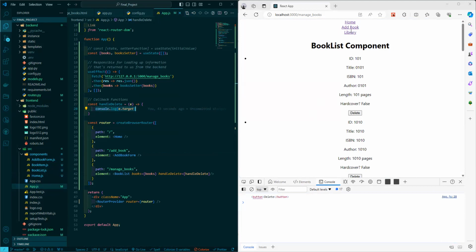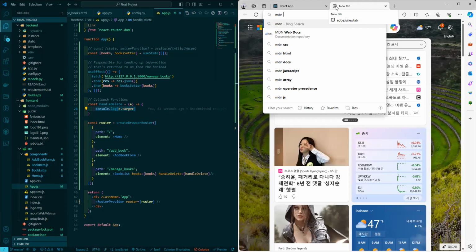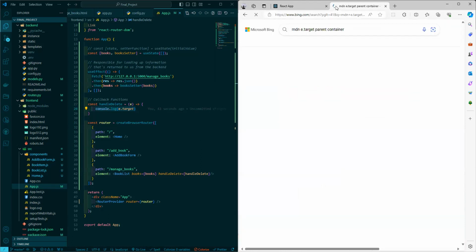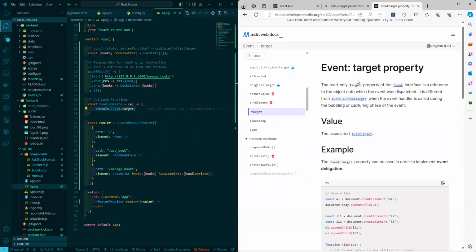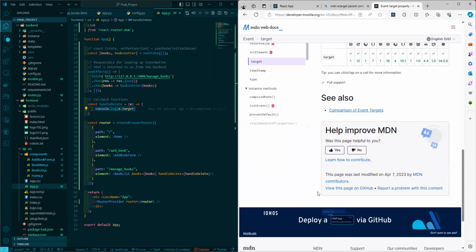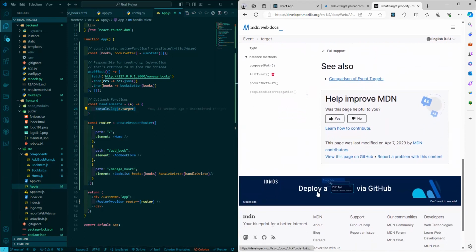But we can actually chain other things off of e.target. If I go to MDN here, and if I say, let's say e.target, and let's say parent container. So we can work with this individual property here. Let's take a look at all the instances of event. Okay, so they have event.target.style.visibility equals hidden. So basically what I could say with that line of code is change the style visibility here to hidden so that button disappears. But we want to go a little bit higher here. We want to say something like, let me see on my end, just because there's a little bit of lag here.